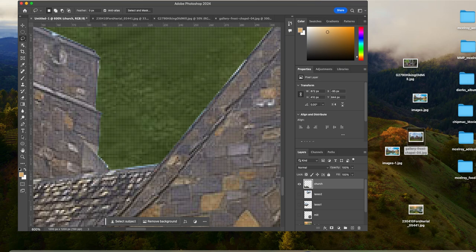So if you want to cut a little square or rectangle out of an image and bring that into your layout, it's very easy to do with the selection tool. When you hold down Option, it draws from the center. Shift gives you a perfect circle or square, helping with that alignment. You can always add by holding down Shift, or subtract by holding down Option. So that's how you can add and subtract from your selection.